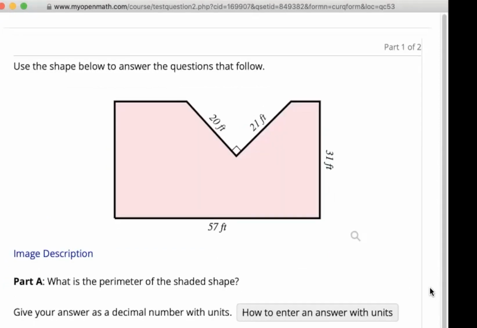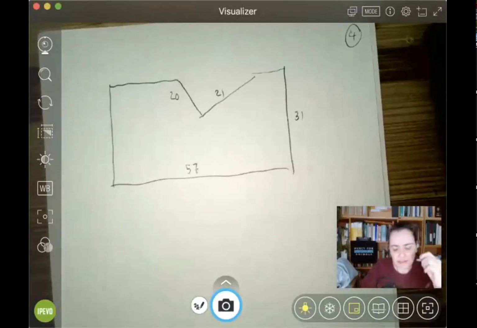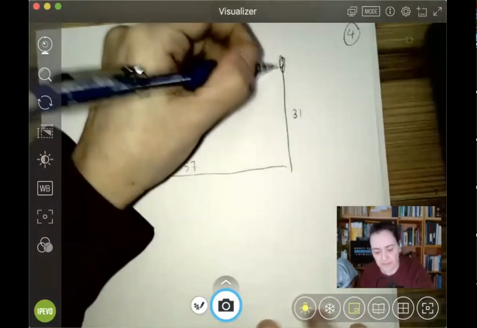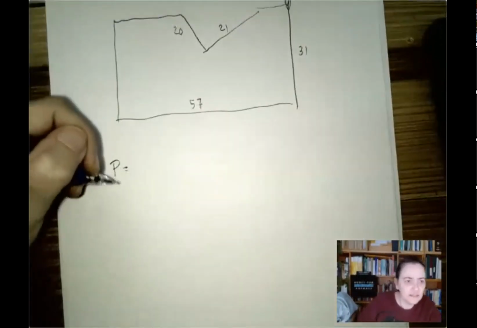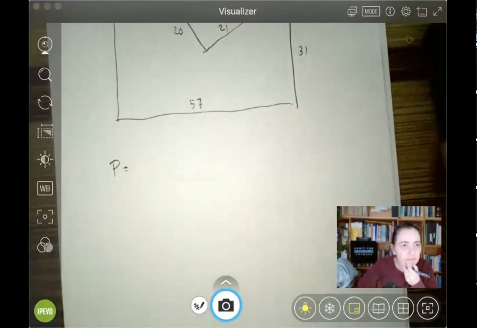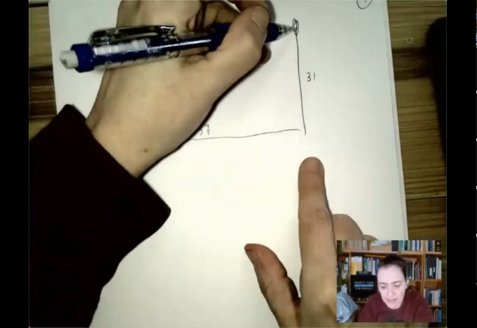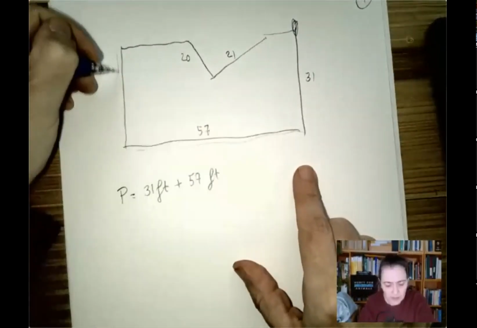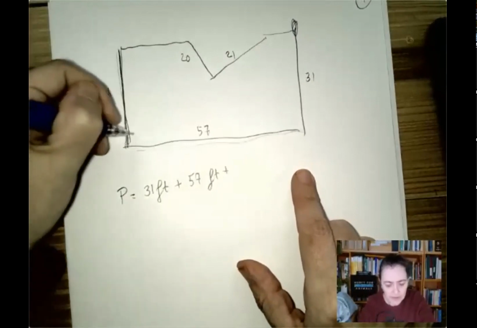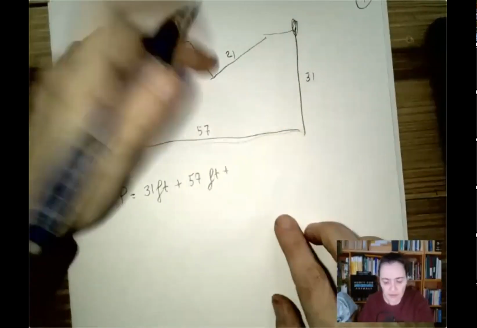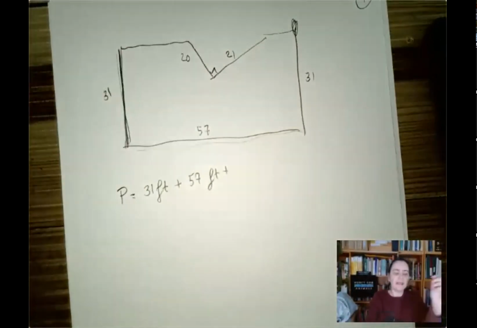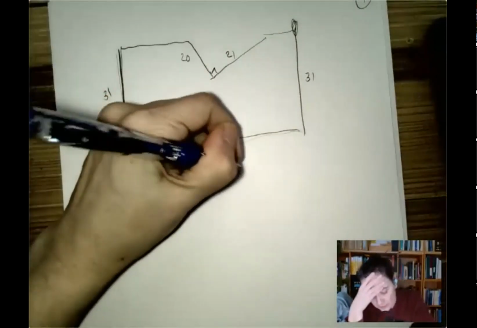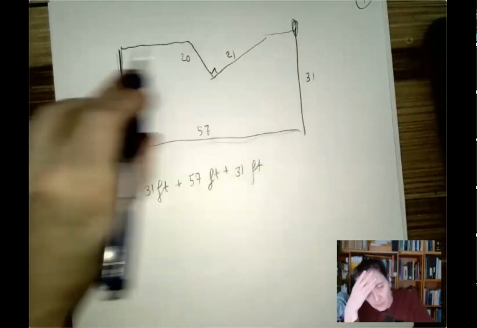We have to figure out the perimeter of a shape where basically someone bit off a right triangle from a rectangle. So for the perimeter, we can say, okay, let's start here. This is going to be our starting point. Units are in feet. So we could say, let's start walking around: this is 31 feet plus 57 feet plus, this is 31 because it was a rectangle from which we bit off this right triangle. That is the little symbol. And this is 31 feet. But now we're in trouble here.